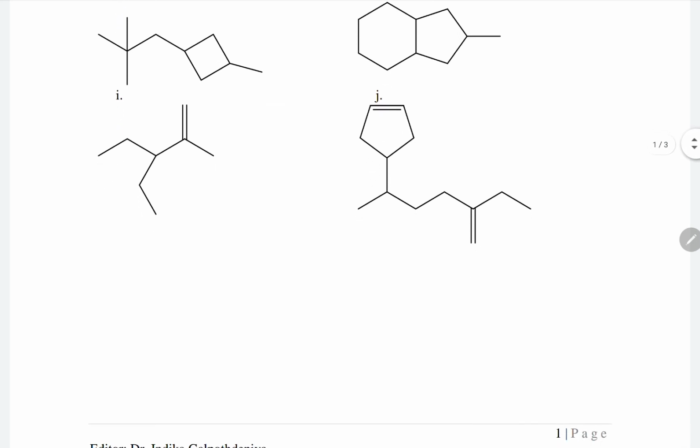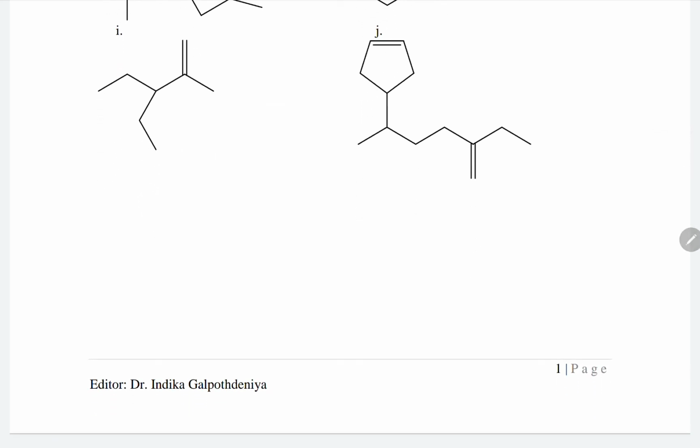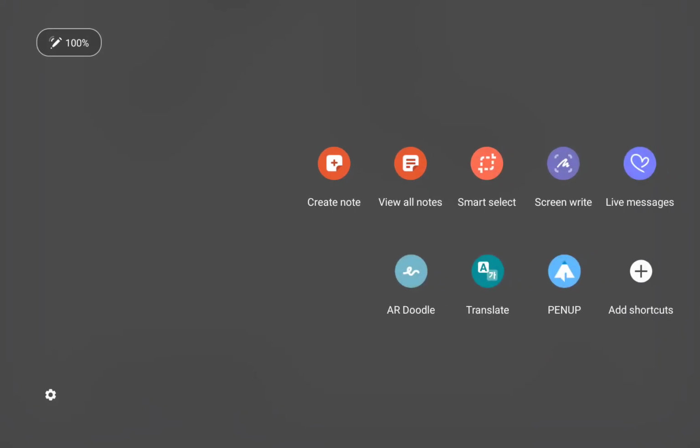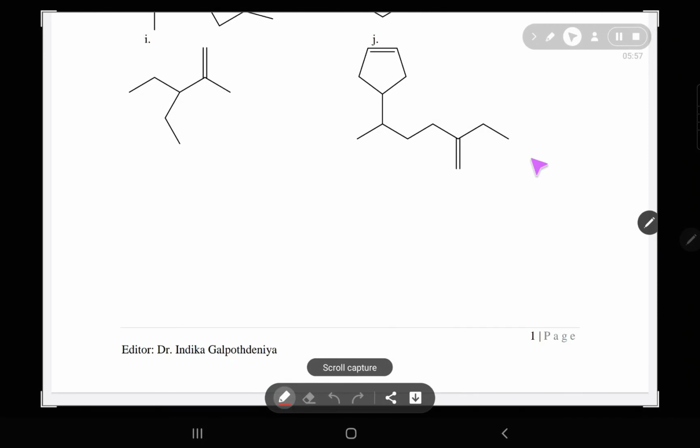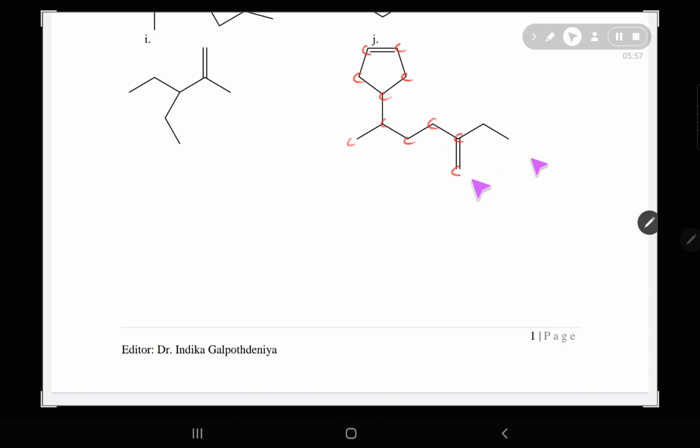So the first thing that we need to do in J is to draw the condensed structure. By now you know every bend and every end is a carbon, right? So you can basically trace the carbon skeleton. This is the carbon skeleton for your skeleton structure. But the carbons that I put there should be hypothetical. Don't actually write them there. So draw the carbon skeleton in a separate structure.